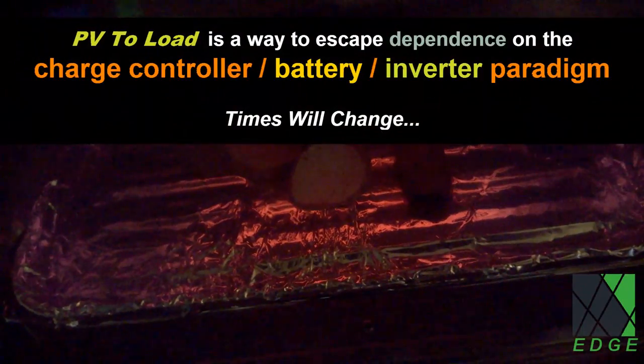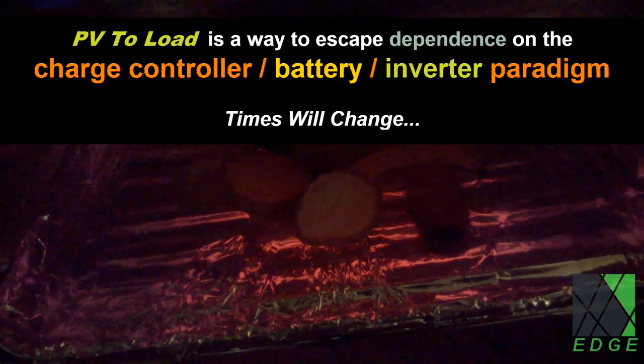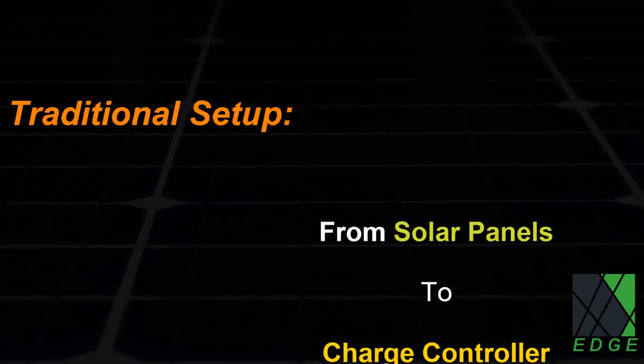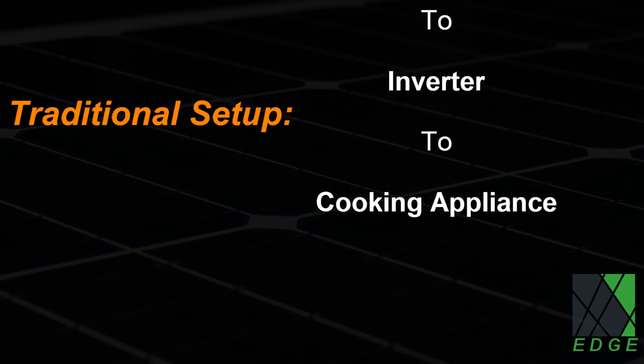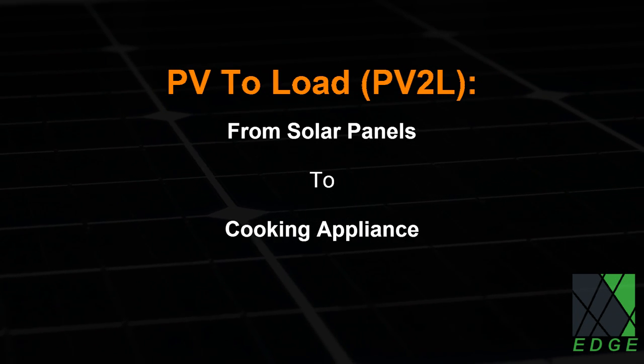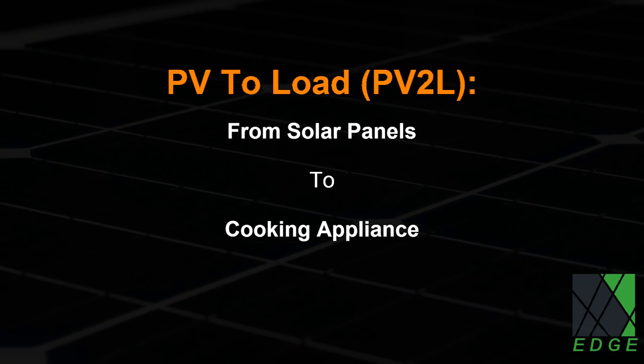Just a quick explanation of what PV to load means. Traditionally, the solar panels would charge batteries through a charge controller, and power would come out of the batteries into an appliance, or into an inverter and then an appliance. PV to load simply means the solar array is powering the load directly. This greatly reduces the complexity of the system, and it can be more efficient.